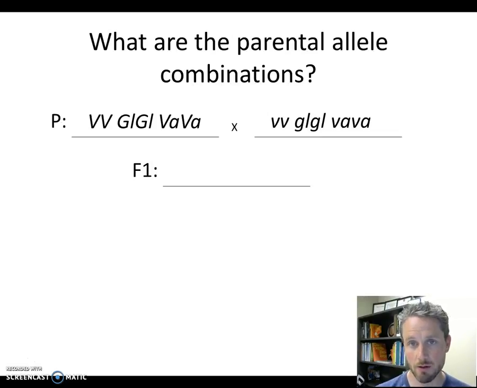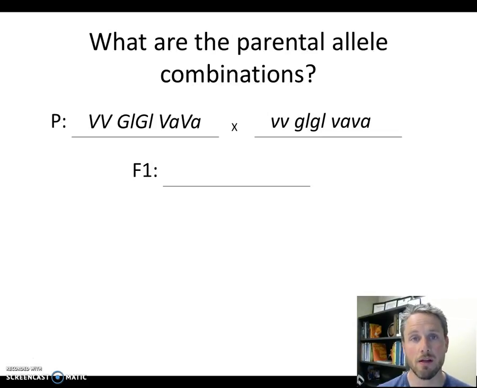So now in this video, we're trying to figure out what are the parental allele combinations. That is, which of these alleles is grouped with the allele from the other gene on which chromosome. Okay. So we've talked about this in class. Let's walk through 2 approaches to figuring out what the parental allele combinations are.